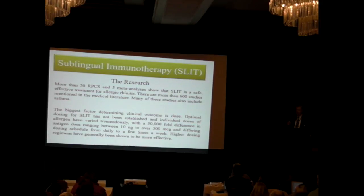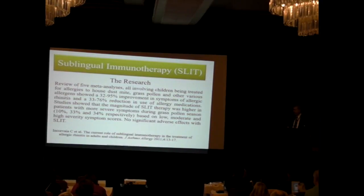And I think one of the bones of contention with the conventional allergist is that when you look at the research on SLIT therapy, there literally is a 30,000-fold difference between the lowest antigen and the highest antigen on what works. And so allergists look and they go, well, we have no idea what to give people. But what's interesting to me is that it all works. So it kind of didn't matter. So keep that in mind if you're reading through these articles, that you'll see these wide variances on how it's delivered. But the bottom line is that it does work in almost all these cases. In fact, they've even shown in some of the comparative studies with allergy shots, it actually worked better.